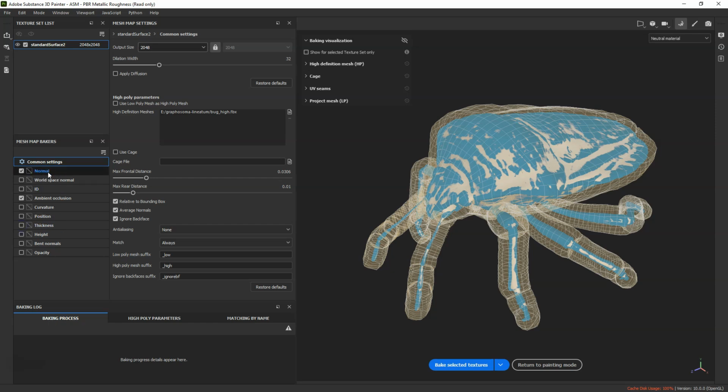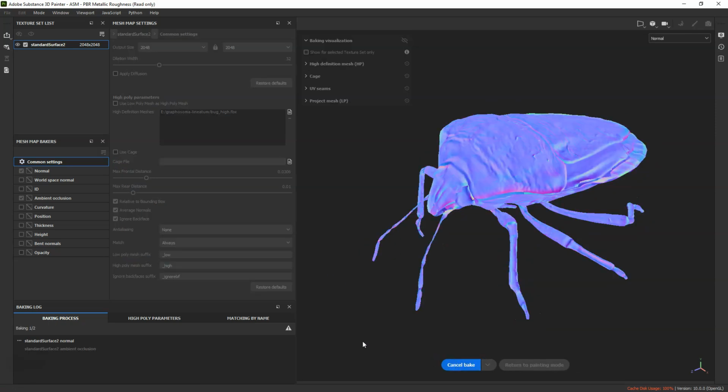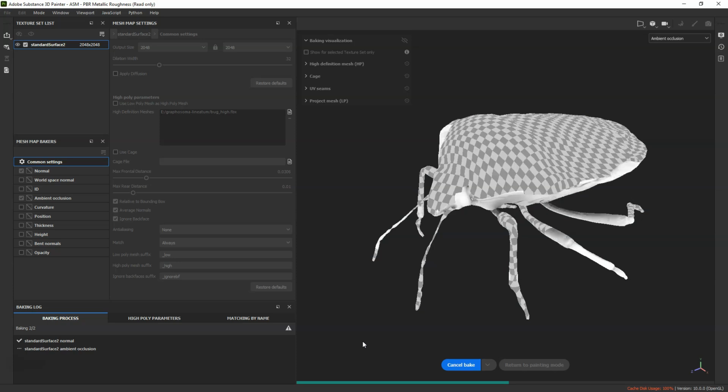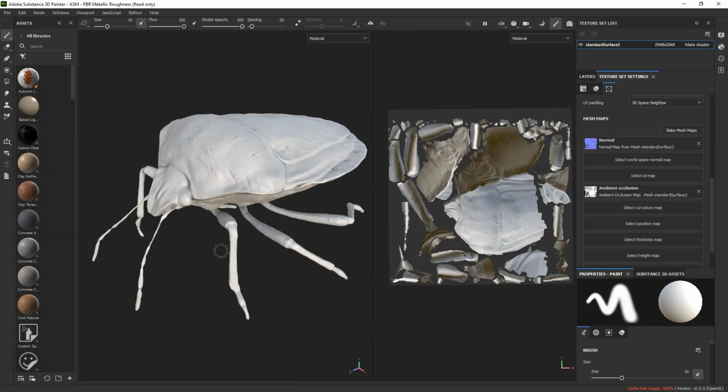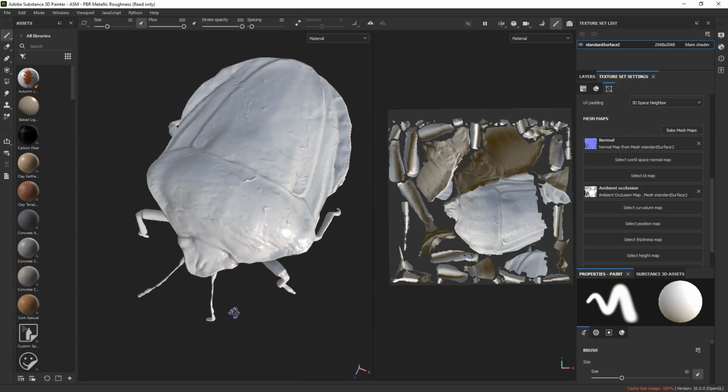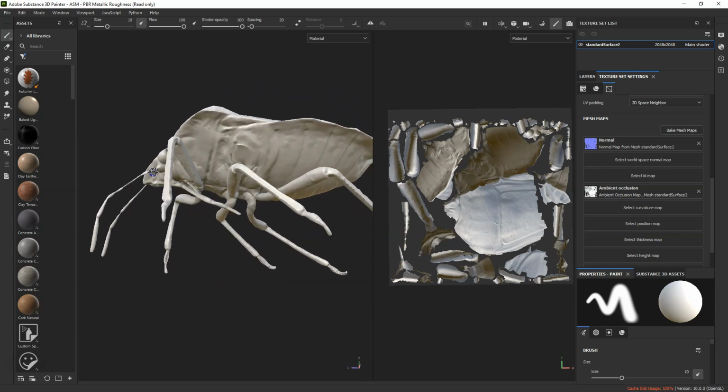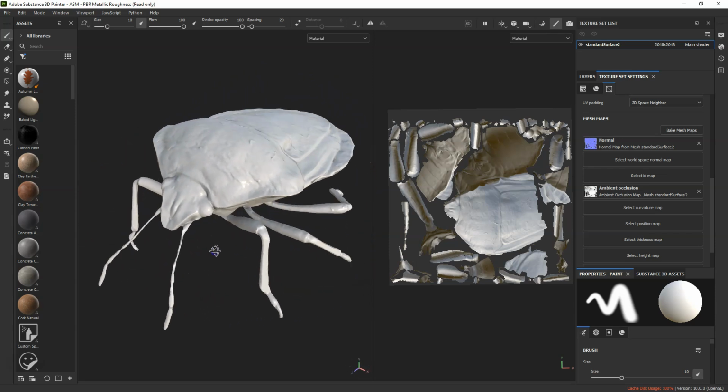So the two that we want to get out of this are a normal and an ambient occlusion. So then all you have to do is come down here and bake the textures. Okay, when it gets finished, click return to painting mode. And you'll see now we have a bunch of detail in here because it's projected all the normals off of there.